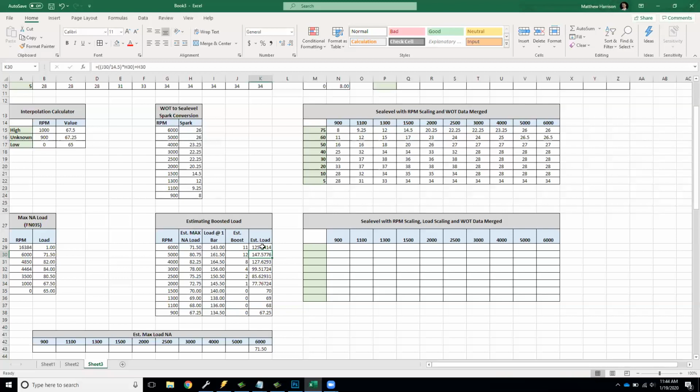Okay, so now that we've estimated load based on this particular combo, we see that we should be peaking out about 147, so we'll call it 150. And I want to leave myself a little wiggle room because none of this is perfect. So I'm thinking what we can do is scale this thing out to 160 for this blower car. So we have now figured out that our goal with our new load scaling is we're going to have 160 on top. Okay, that's the only thing we've decided yet.